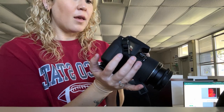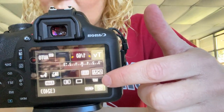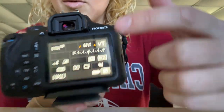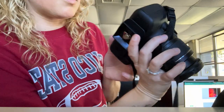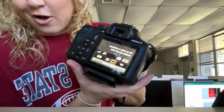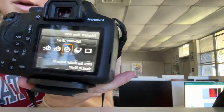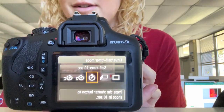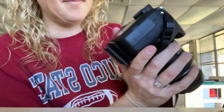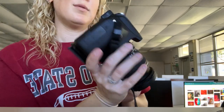Now, if you are the model and you want to set up your camera on self-timer, you want to find this button down here. It'll be right next to MF, or if it's on autofocus it'll say AF. We're going to press the Q button and then scroll down to the settings. Select the center button and go to either the middle option — which is a 10-second self-timer — or the next one, which is a two-second self-timer. The 10-second self-timer will flash 10 times and after 10 seconds it's going to take your photo.